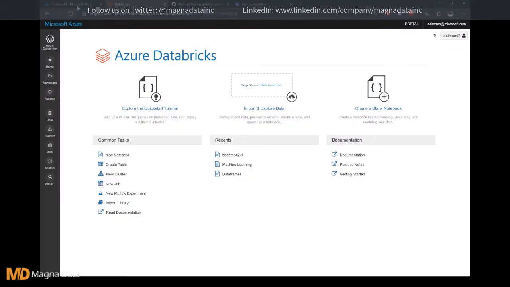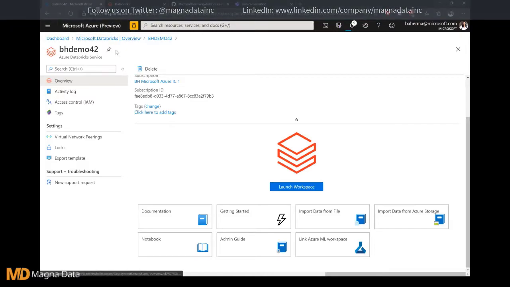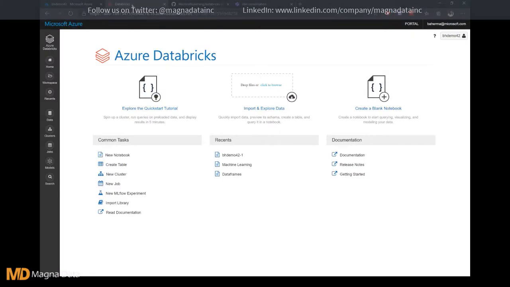So we saw how easy it was. Let me see, it's still deploying. So to just create Azure Databricks, that's all there is to it. Now I can do all kinds of things, such as I can create a new notebook, I can create a table, I can create a cluster, job, whatever.